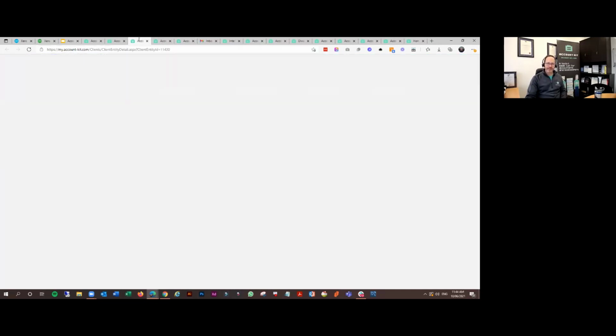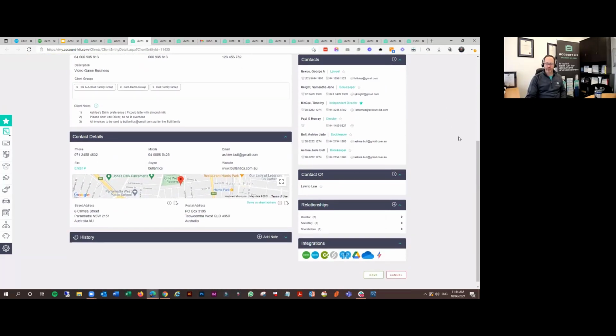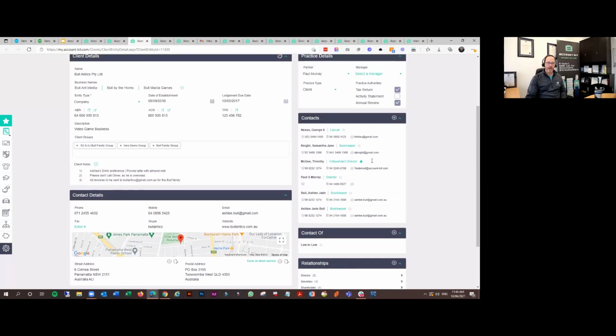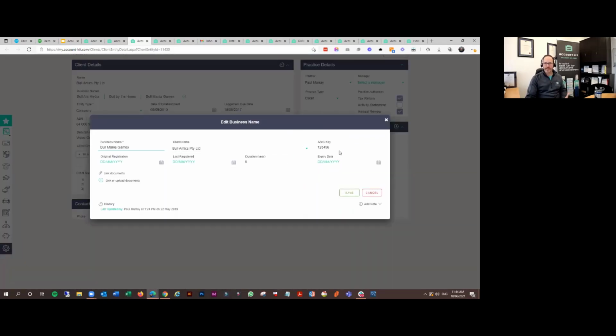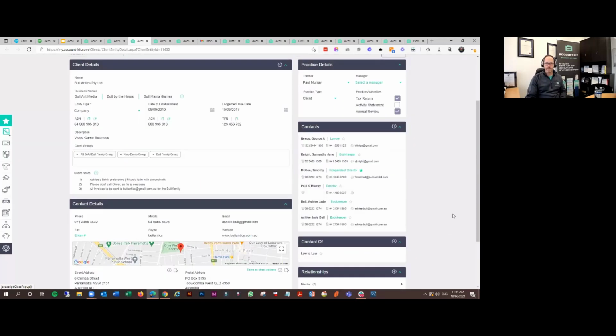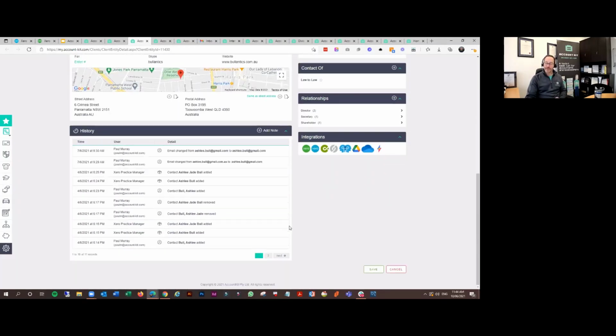Now, if I drill into the detail, you can see within here, all the normal details you'd see within the client data in XPM, but you're also able to add your business names in here. We track our business name register, corporate key, captured in here as well. But we do something unique. We also capture full client history, really useful when you've got lots of integrations making changes to our client data.